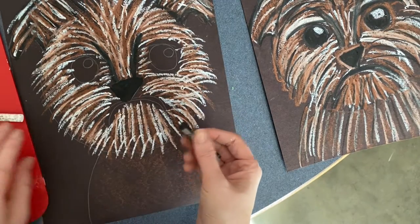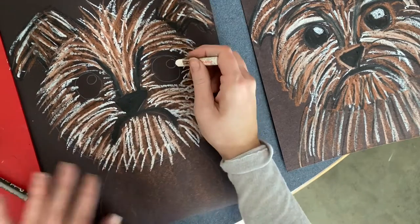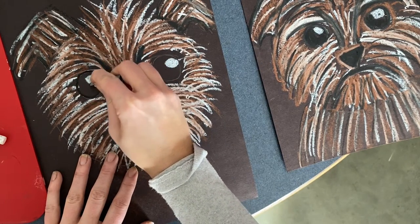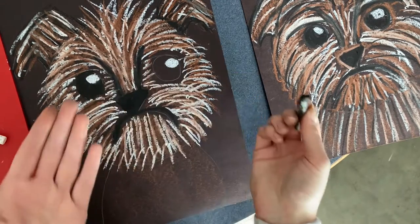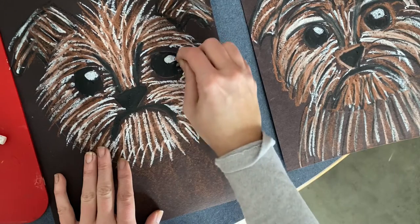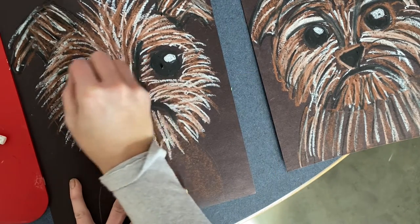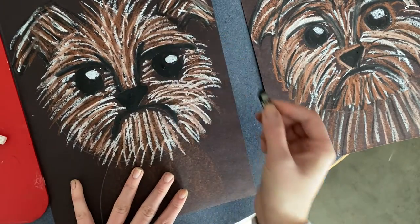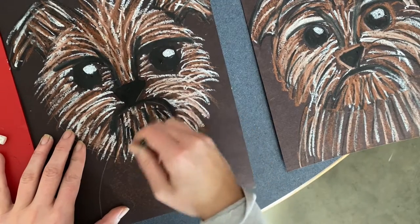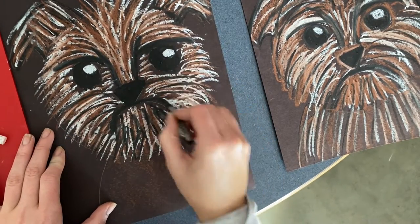We can't really see his eyes and mouth right now, so take your black and go over the line for the mouth. Color the smaller circles in white, and then the big circles in black for Jack's eyes. Remember with oil pastels, try not to let your hand smear the pastel — you won't see those little lines anymore. That's part of good craftsmanship. To see Jack's eyebrows, make a line with black over top of each eye — you might have to do that a couple times and push nice and hard. Jack's fur gets a little darker underneath his mouth like a shadow, so add more black lines mixed in with white and brown there. If you want to add some on his cheeks too, then he just has lots and lots of awesome fur.